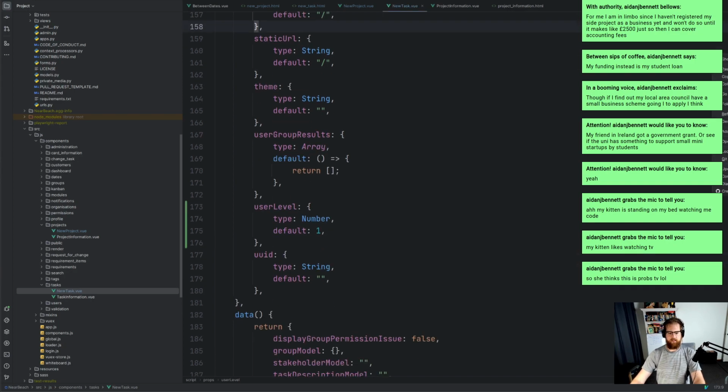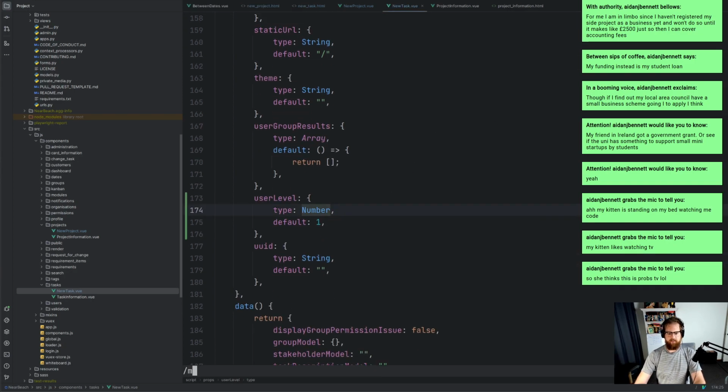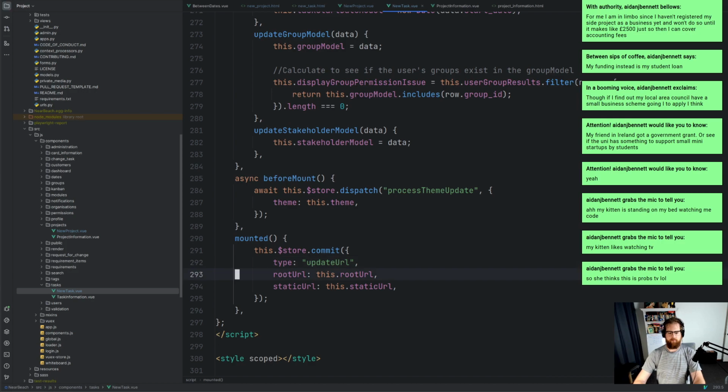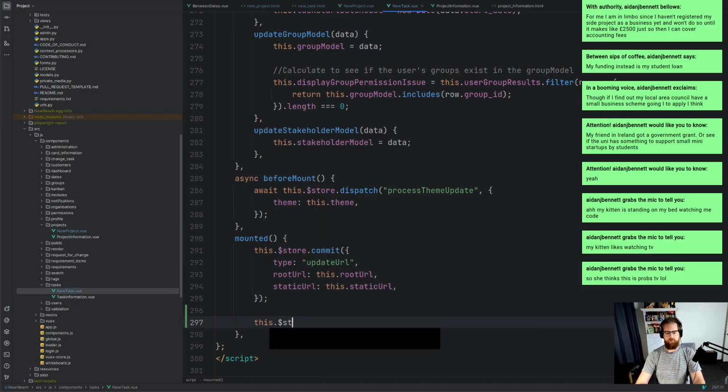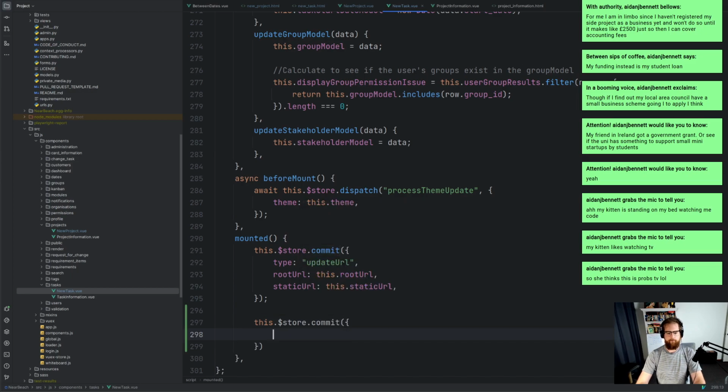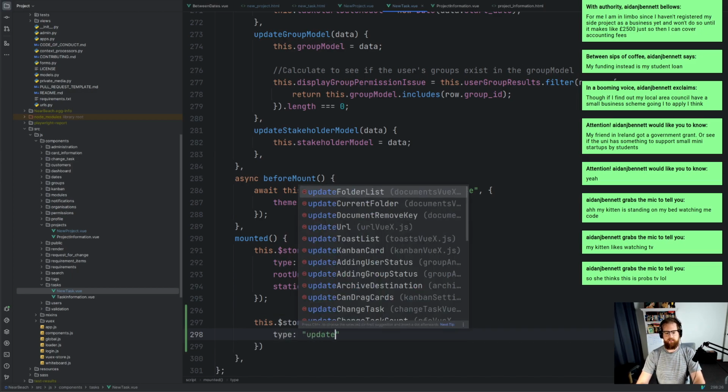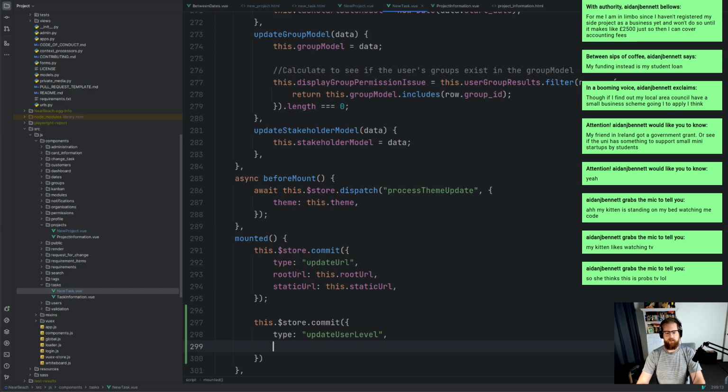So we need to paste that in, go down to mounted, $store.commit, type is update user level, and user level is going to be this.user level. All right.